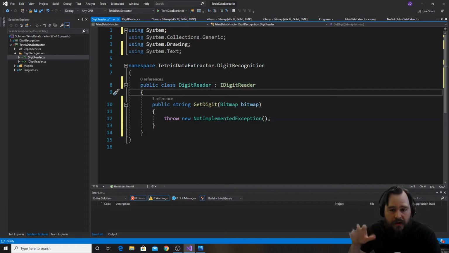Okay, so we're going to give this class a bitmap of what might be a single digit. Not 2, not 3, just 1. And we are going to spit out the string representation of a digit. So we want to say, given this image, give me a 4 or give me a 5. I could return an integer, but I want to concatenate these things. So I want to look at each one individually in a series of 5 digits and say, oh, that's a 5, that's a 4, that's a 3. And then I want to shove them all together. It's easier to do that with strings.